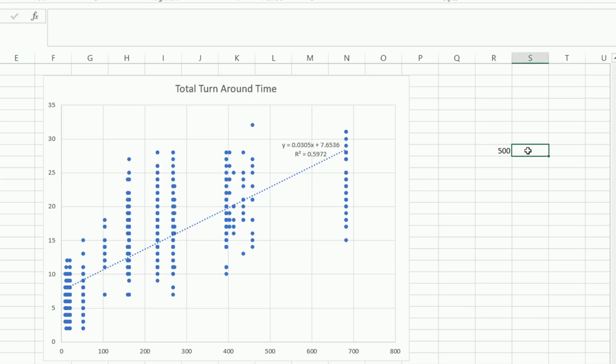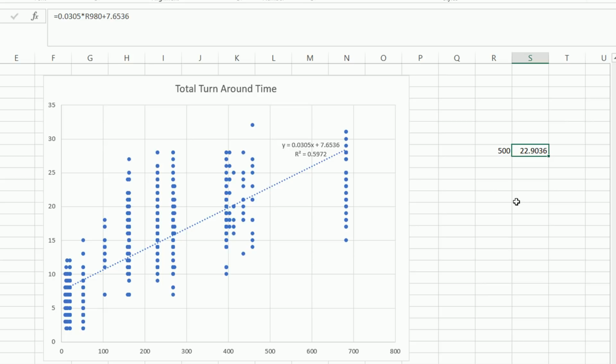In this cell, we'll put in the formula. So we start with an equal sign, as we always do for formulas in Excel. We type in 0.035 times x, which in this case is 500 for our example, plus 7.6536. It should look like this in the formula bar.